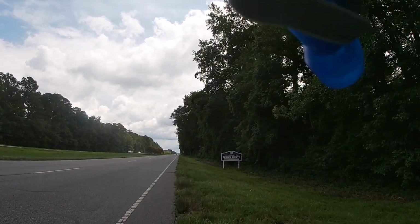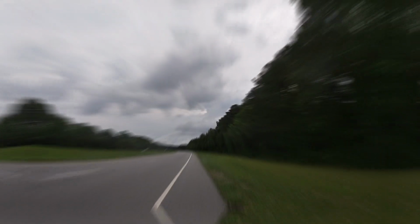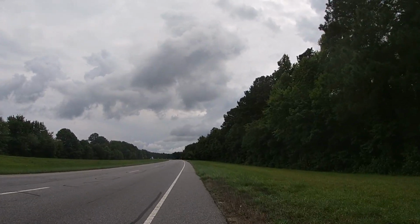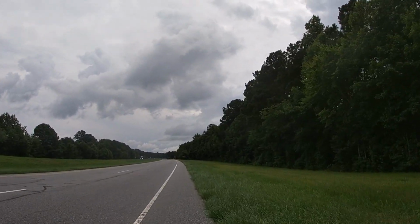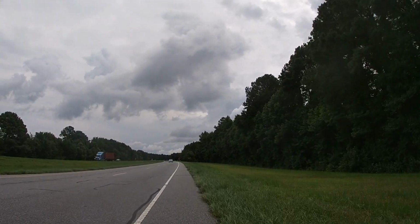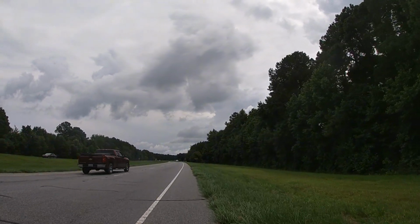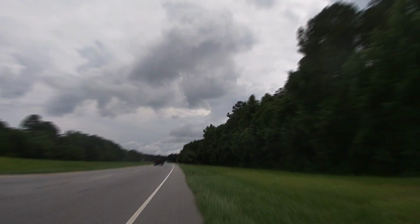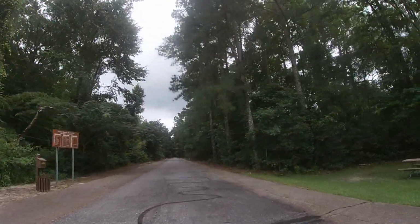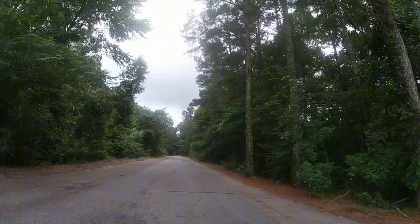A lot of them saw that I was on a bike, and most of the people moved over. But at the same time, there were plenty of people who just did not care. It was terrifying. And apparently, I got a lot of this coming up in the south, so definitely not looking forward to this kind of road condition. Fortunately for me, I only had to do about a 4-mile stretch on 17 that day.